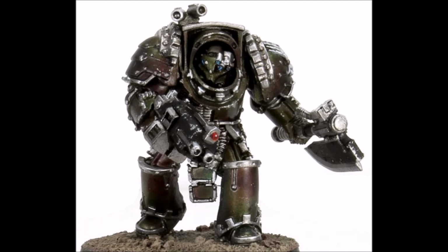You only have access to the Special Issue War Gear, of which there's 8. And there's 4 generic ones, and I think 4 specific ones. Now, this is where anybody who owns the Ultramarines or whatever other supplement book for Space Marine Codex that you might own could really help me out here in the comment section. So the 4 generic ones are Adamantine Mantle, Artificer Armor, Mastercrafted Weapon, or Digital Weapons. If these sound familiar, that's because they've been a staple of the Space Marine Codex for many editions now. They become relics, but Special Issue War Gear relics, so generic relics that any supplement book can take, it seems.